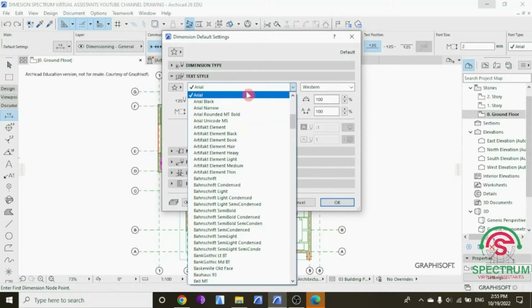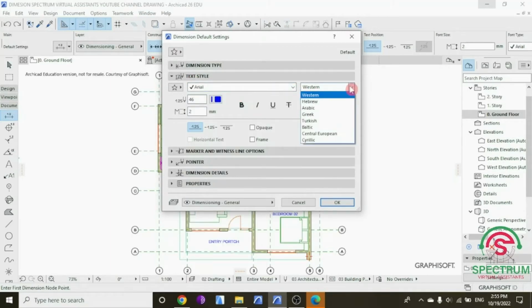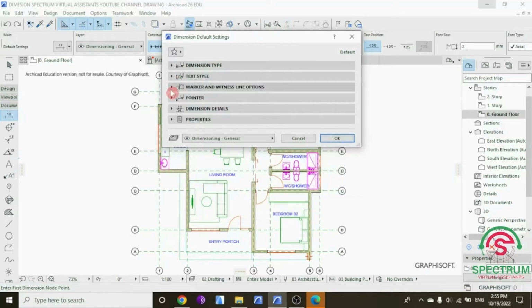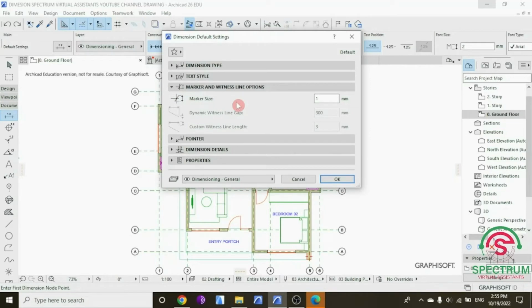Select that. And under this, choose Western. For this part, select that and type 2 millimeters is the height of our font. Select that. Under marker and witness line options, these are the settings.